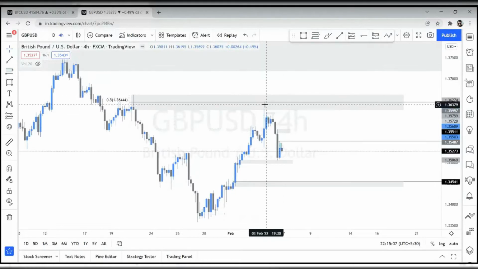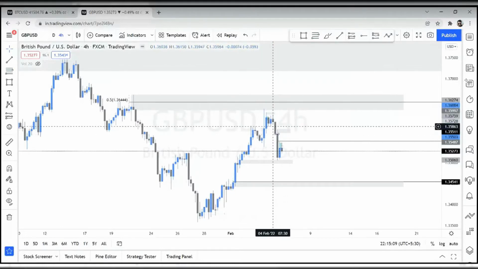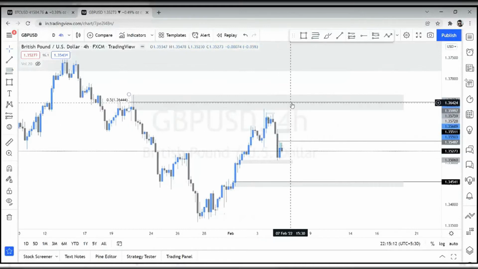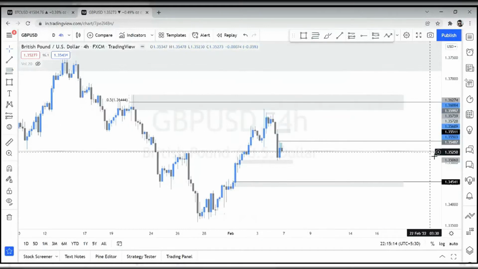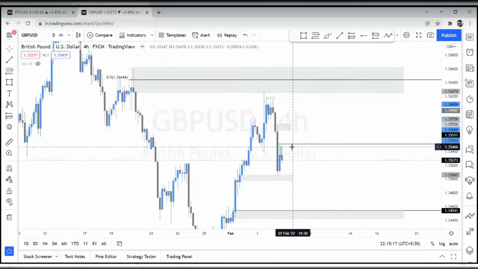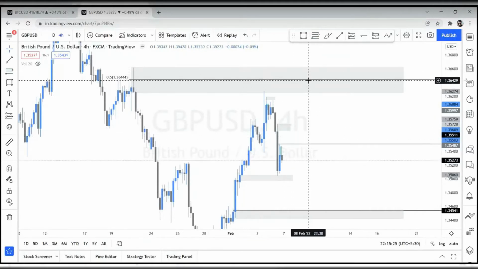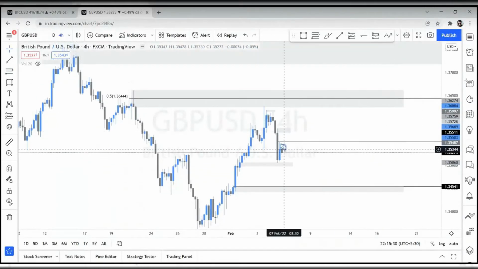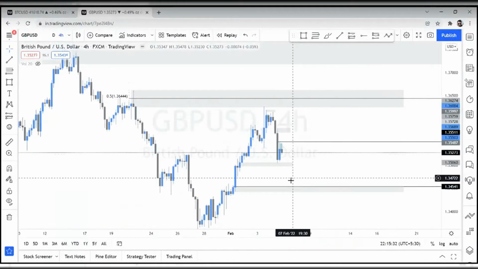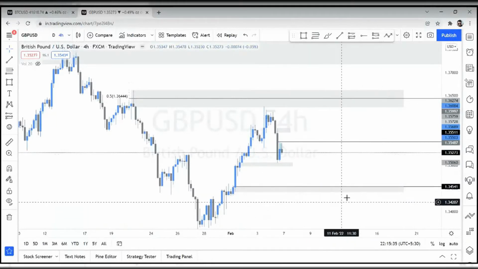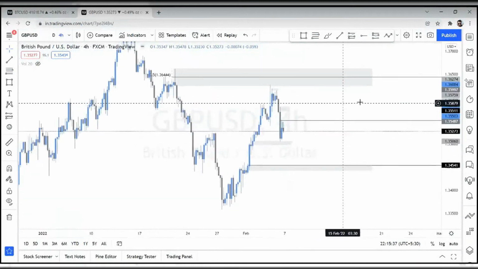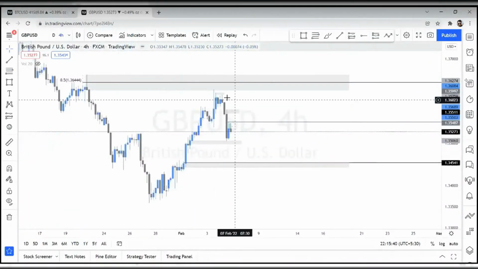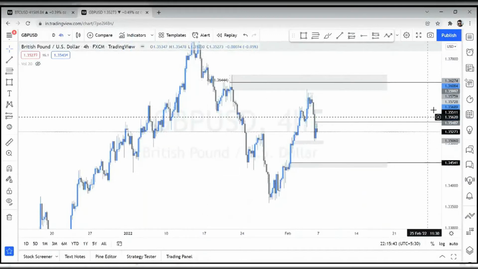Why? Because I know even if I book some, if price comes up, okay, let me look for a sell, because my expectation is that price may still come up and mitigate 50% of this order block. And I won't be surprised if price just shoots up here, because that is my expectation, that is my bias. I won't be surprised if price moves down all the way here and then shoots up, because this is the zone that I'm looking for a buy on GBP/USD. So those are your biases, and this bias will come with your structures.